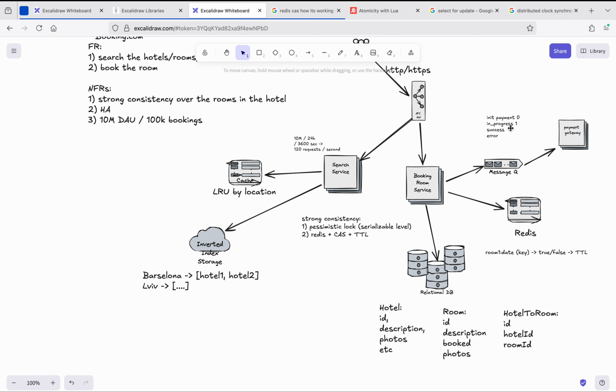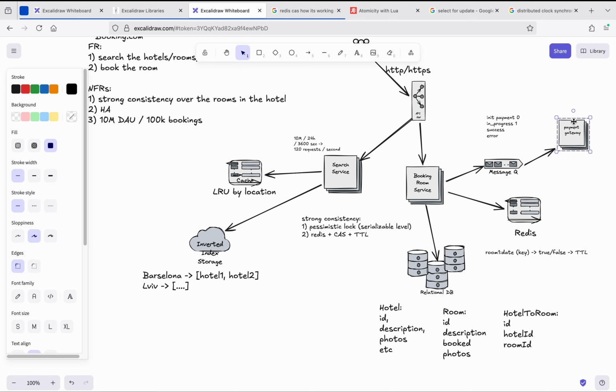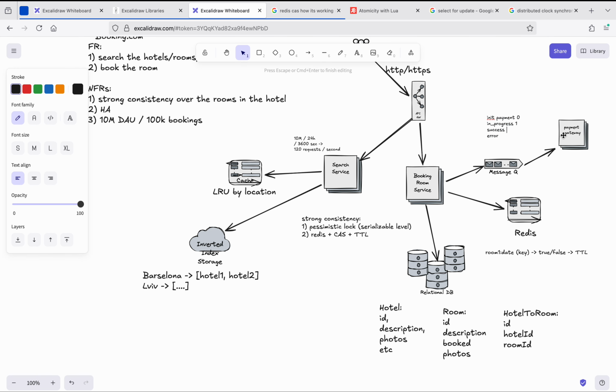The booking room service will receive this operation here and wait for other statuses. When this payment gateway proceeds with the payment, it sends back the success message. So we have version 2 here, and error, for example, will also be 2.